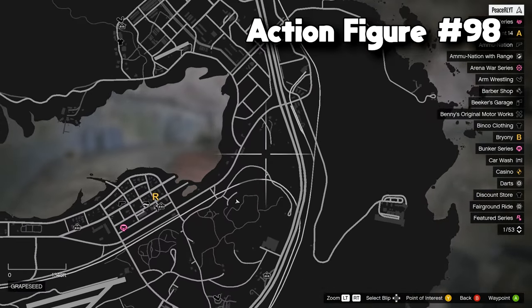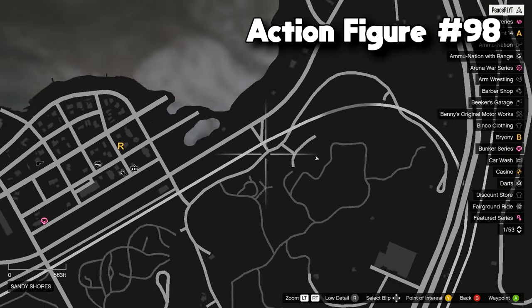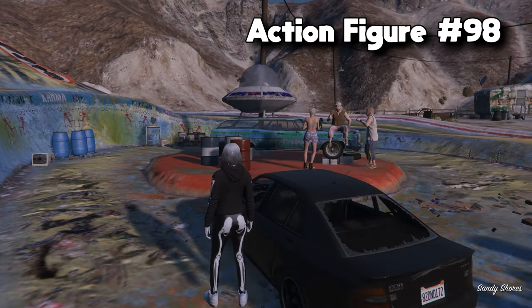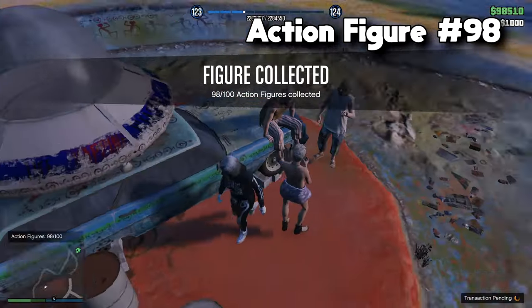Alright, now this one is going to be at the hippie camp. If you go from bottom left where you just were, you'll find this little thing right here that kind of curves. It's right off the side of the main road right here. And you will find this car right here with a little UFO on it. And there you go. There's your next action figure.